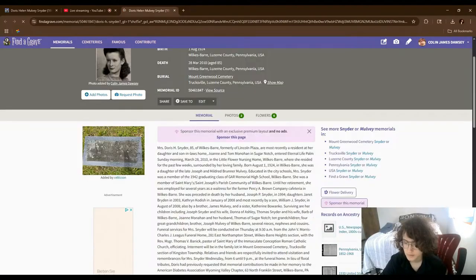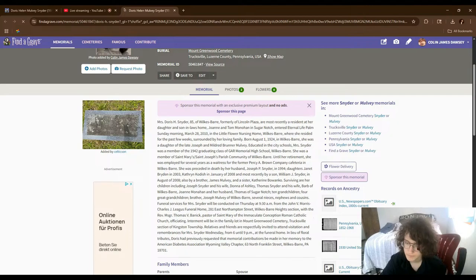Now, right here is an obituary, which you'll see a lot of on a FindAGrave memorial, but actually you shouldn't really do that, because you could get filed for copyright.